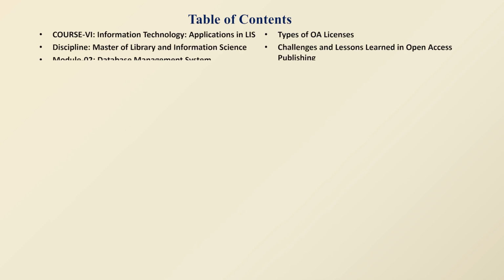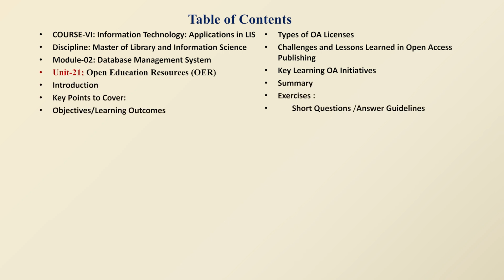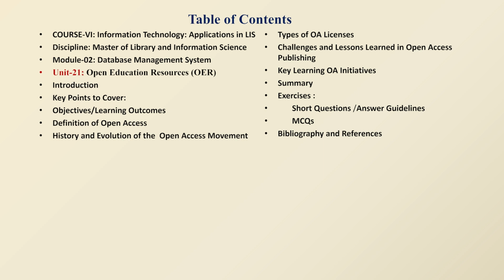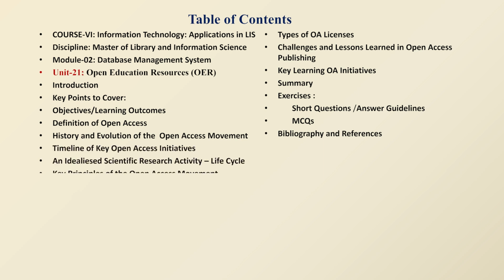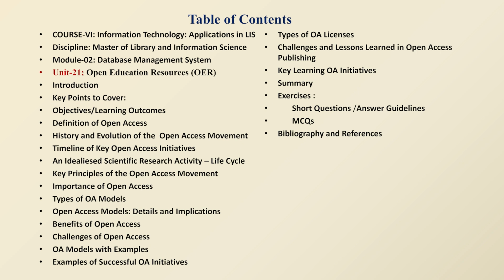So now, friends, what is the table of contents I have covered? This is Information Technology and Application in LIS, Database Management Systems, Unit 21, Open Education Resources: introduction, key points to cover, objectives, learning outcomes, history, key principles, types of OER models, challenges, open access, challenge and response, learning in open access, and open access initiatives. These are the things we have to think about, how we could do and how we could learn them. At the end, I have given MCQs and short answers.